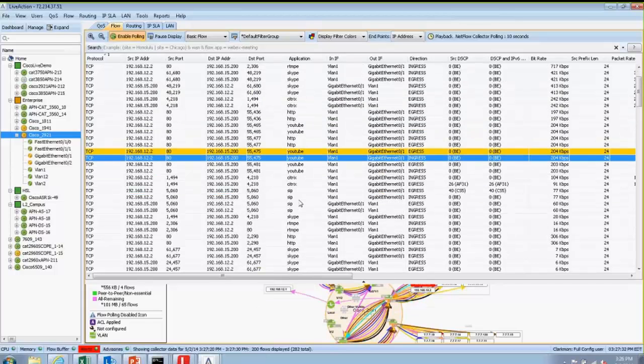Now, there's a column here that I want to highlight, the application column. This device happens to be running Flexible NetFlow version 9. That's the latest NetFlow configuration methodology. And something very powerful about that is when the flow data is sent from that Cisco device to LiveAction, pre-embedded in the flow record is what application was found from the NBAR application recognition engine that's embedded in your Cisco IOS. And so here we can see where the IOS discovered things like Skype traffic, YouTube traffic, here's some SIP traffic, some Citrix traffic, etc.